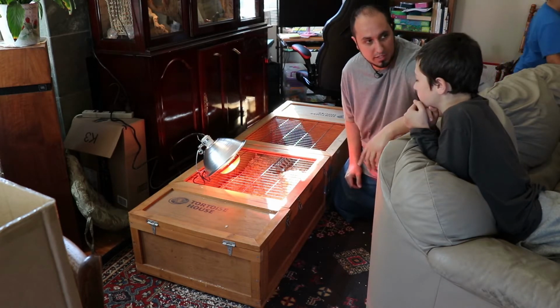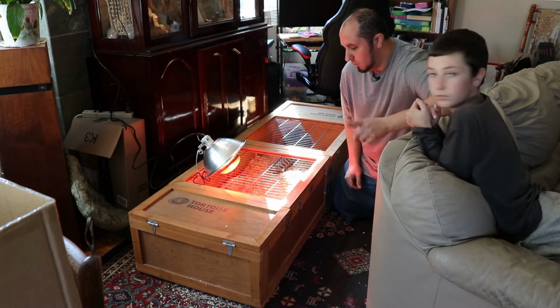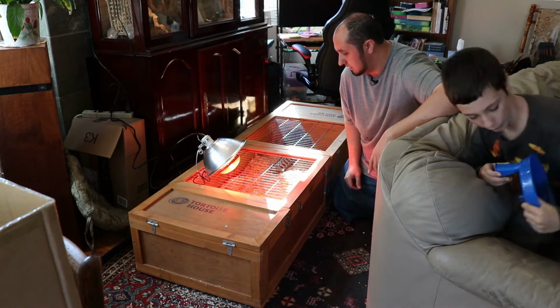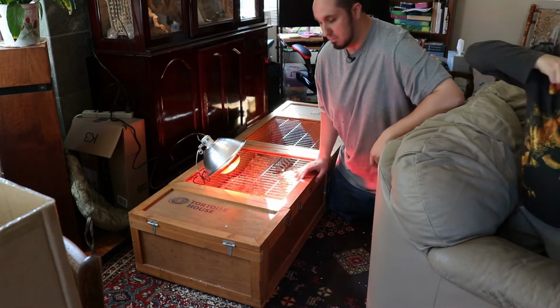And we got water coming. So water you've got to keep clean probably twice a day because they will poo in their water constantly. But essentially, it's a pretty basic setup for them.